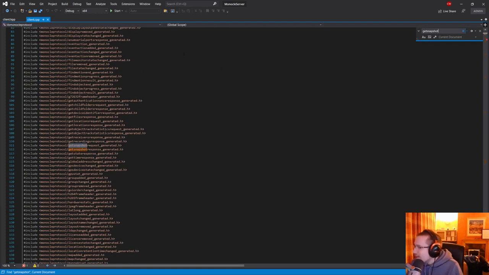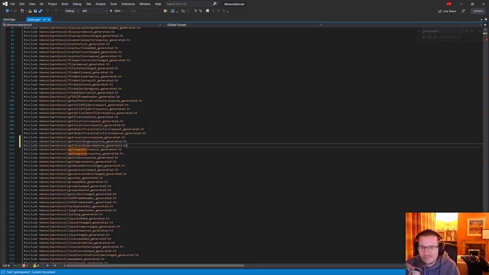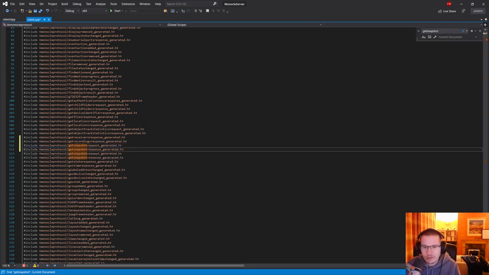Get snapshot. As with everything, it started off beautiful and then it became ugly and wrinkly and huge and massively overweight. Okay, so get root folders. Actually, why don't we just copy those two?